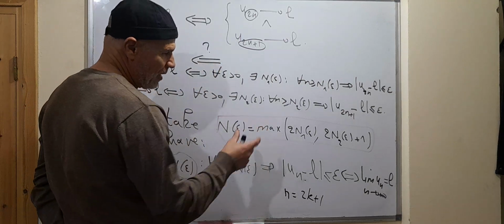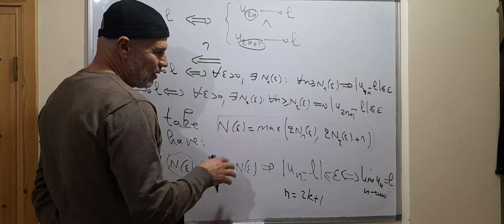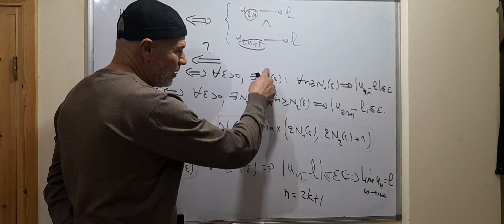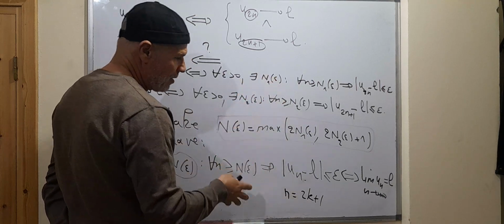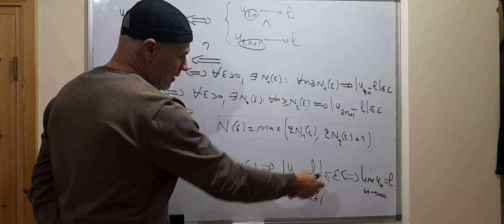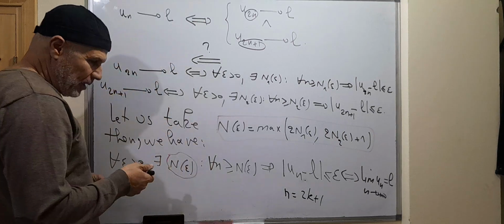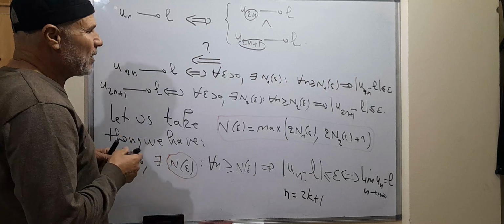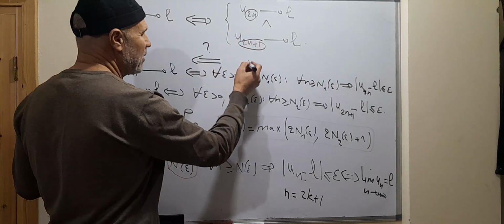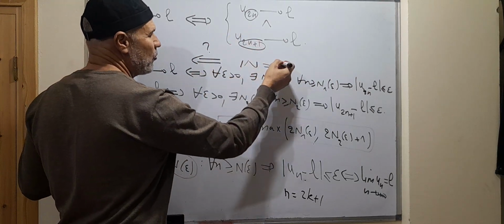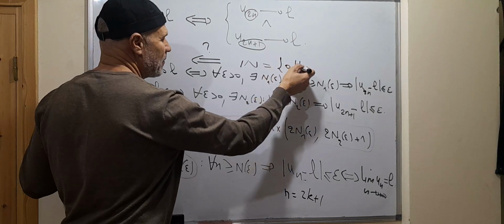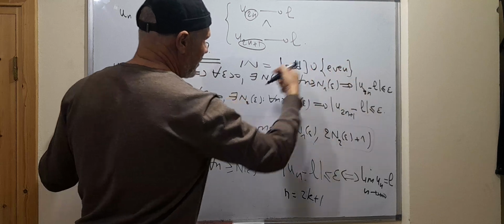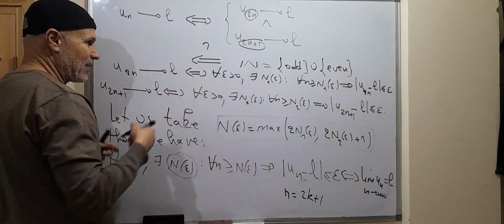As a conclusion, here we have to distinguish between odd index and even index. And in both cases, these two possible cases ensure that this is true. Can we extend this? Yes, we can extend. What we can remark is that the set of natural numbers is the union of odd numbers and even numbers. This is the secret.